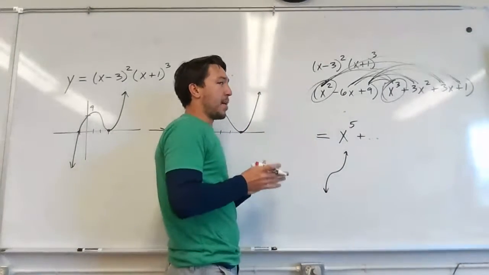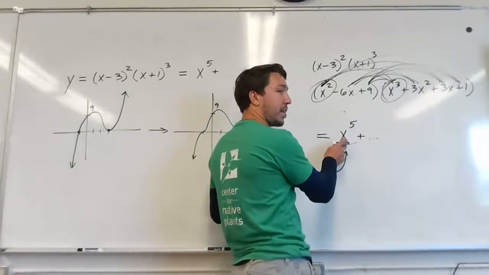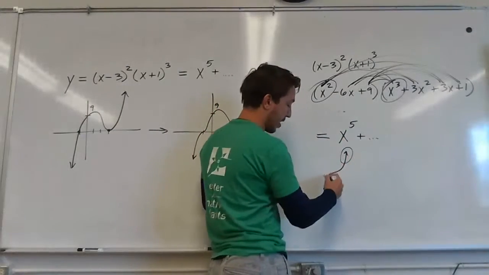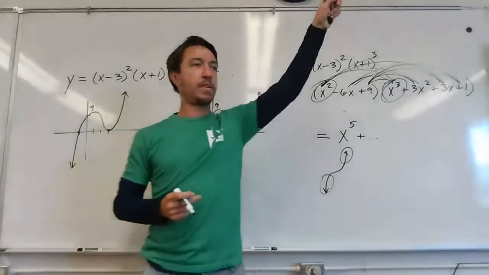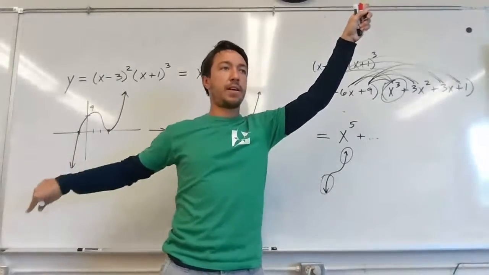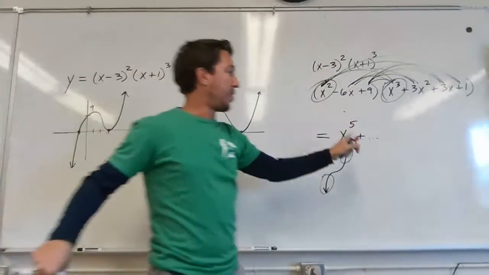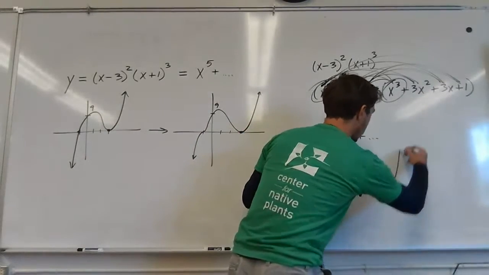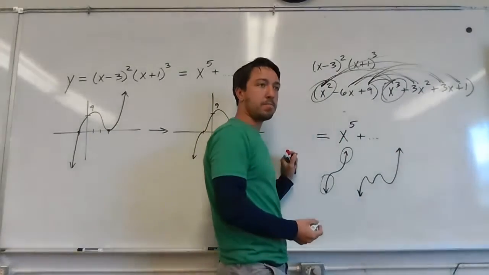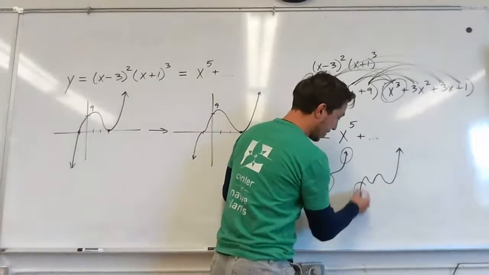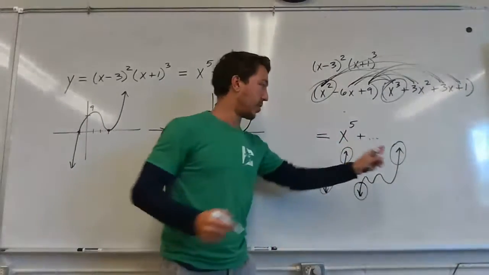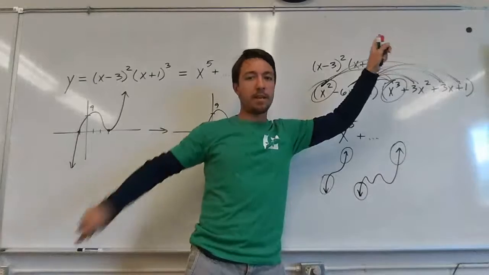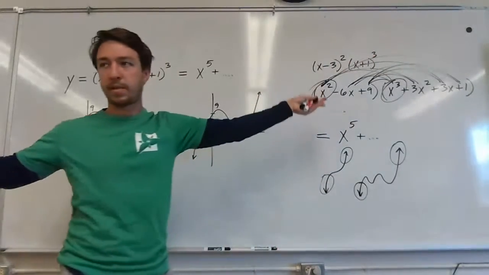What I really care about is this end behavior. Anything with an x to the 5th as the dominant term has this kind of end behavior. He goes to positive infinity on the right, and he goes to negative infinity on the left. Now, if you have a whole bunch of extra terms in there, could he potentially look like this? Could he look all wiggly like that? Sure he could. But he still has that same end behavior. He's going to infinity on the right, he's going to negative infinity on the left. Does it still make sense to everyone?